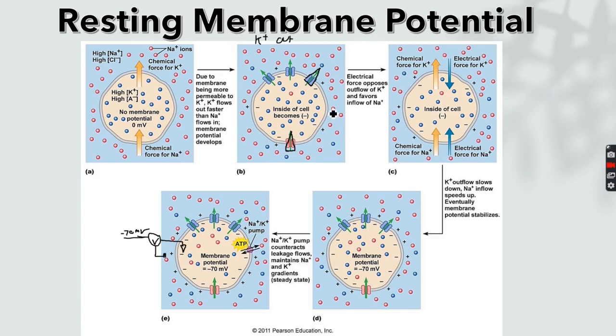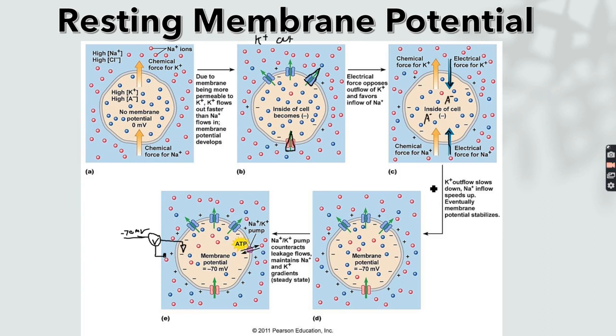But because the inside of the cell is more negative, there's also an electrochemical gradient trying to pull some of this positive charge back in. So there's an electrical force for potassium and sodium ions to move back in because the inside of the cell is more negative. Contributing to this negativity inside the cell are large impermeable organic anions, such as large proteins inside the cell. These impermeable anions are also contributing to the electrical gradient, dragging potassium and sodium ions back into the cell. But overall, the net charge is that the inside of the cell is still more negative.